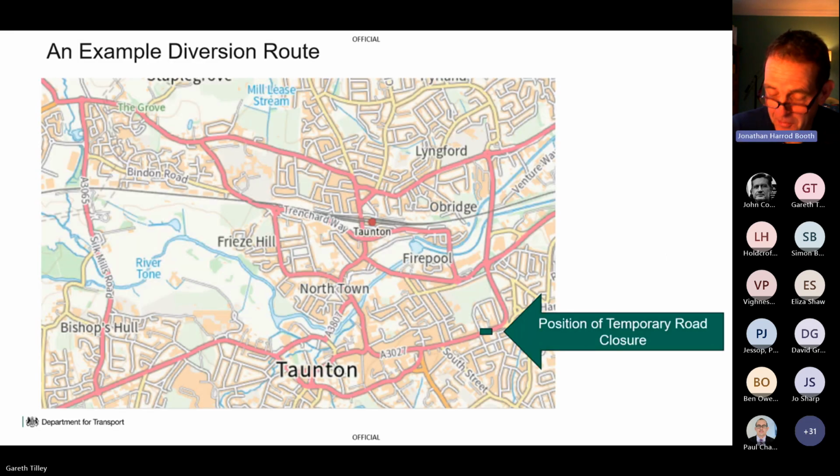So sorry for the Somerset bias, Paul. This is Taunton, the fine capital of Somerset. For those who know it, the tiny green blob in the bottom right corner is on a road called East Reach. Don't know quite why it's called East Reach, but it is. And that's a main through route. So if you're coming from the right-hand side, M5 junction 25, and you're heading off the bottom left corner, which is the A38 down towards Wellington and ultimately Exeter, then you tend to go along East Reach. So we're going to theorise that there is a temporary closure there on East Reach. And if you go to the next slide, please, Gareth.